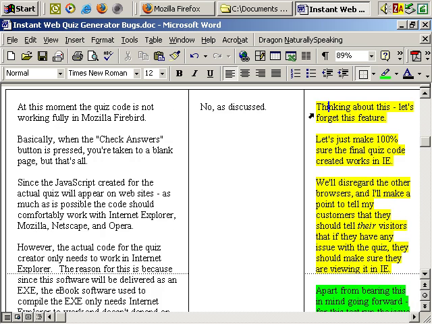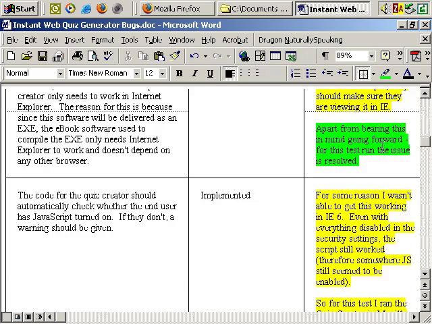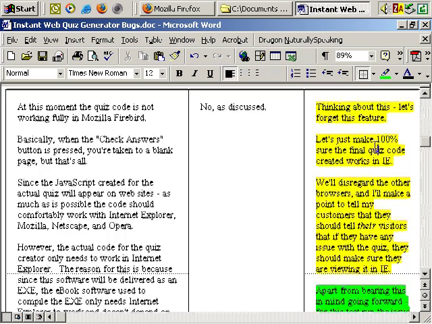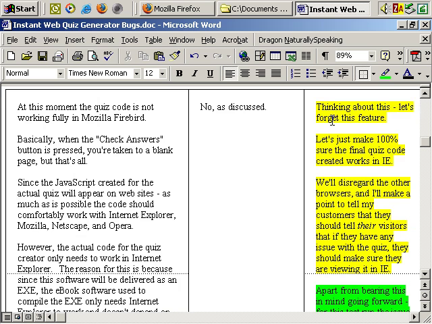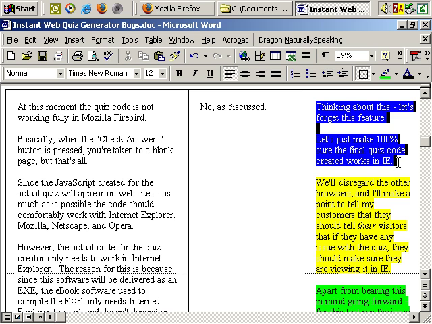Okay, that's an important note in yellow. Basically, what I've done here, we've tried to get this JavaScript code working for all web browsers, for Internet Explorer and Mozilla Firefox, but we had problems with Firefox. And in the end, we decided just to stick with Internet Explorer because that's got the majority of the market, and trying to get the code working for Firefox was too much of an issue and wasn't that important, so I disregarded that.